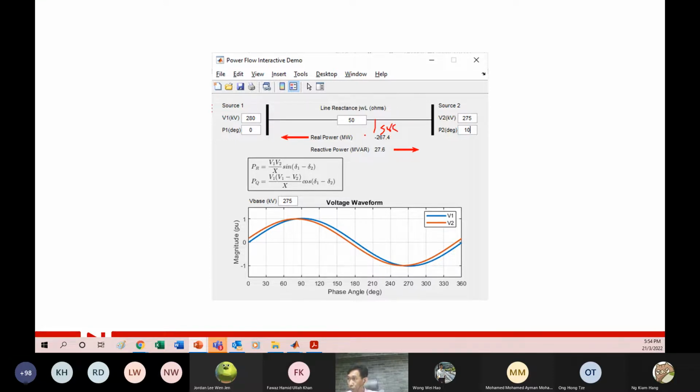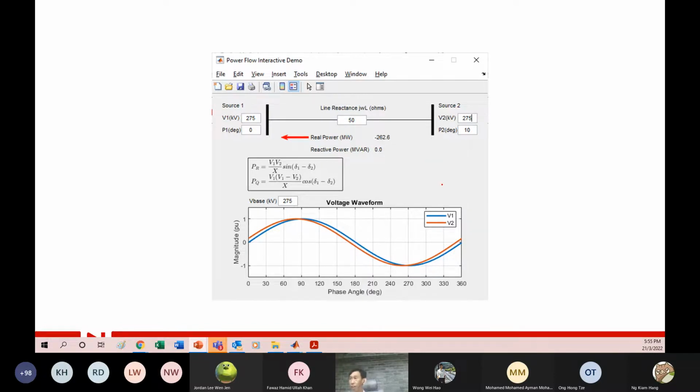So by changing the SVC, injecting the active and reactive power, you are actually changing the voltage and the current at both sides. So you can control, for example, I want to take both powers from source 2 to source 1, active and reactive. Or I want to take only the real power from source 2 to source 1, but reactive power from source 1 to source 2. So you can have very flexible control of how you want the power to flow. So you can control and dispatch the energy in a much more efficient way.